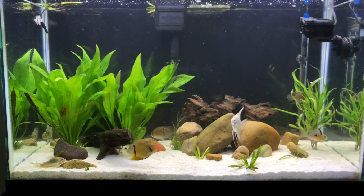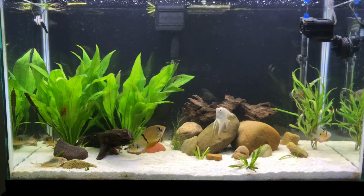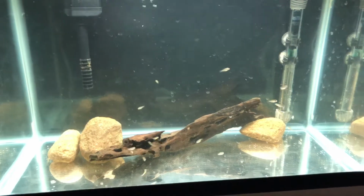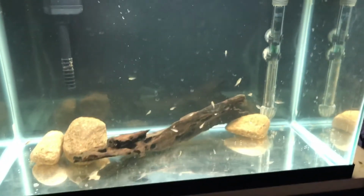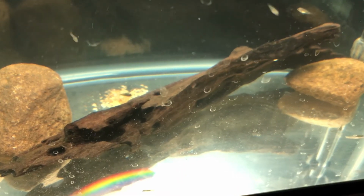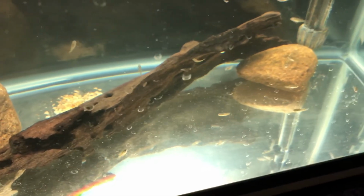And for my last tank, this is super special and super cool, so you don't want to skip ahead here or miss out on anything. Now, this is my 10 gallon quarantine tank. I have here roughly, I don't have an exact count, but I believe I have 20 Geophagus Pellegrini. Tank's a little bit dirty just because I didn't really clean it up that well.